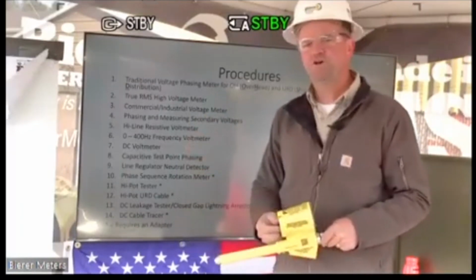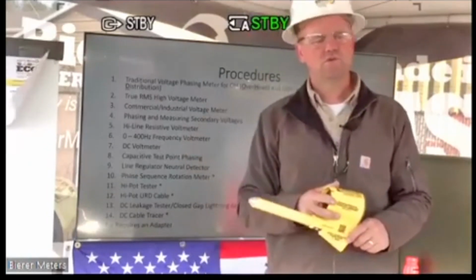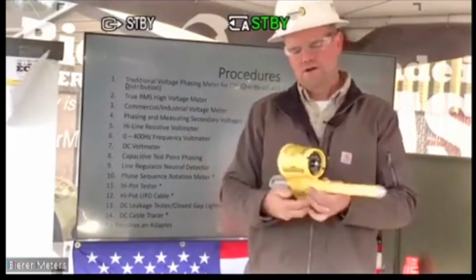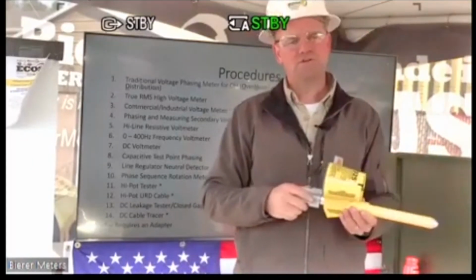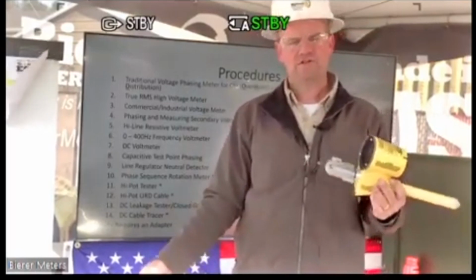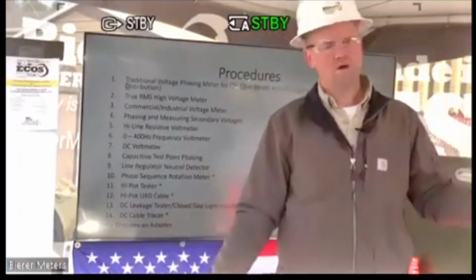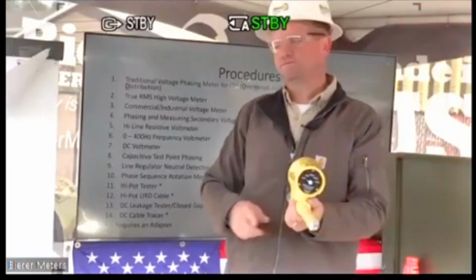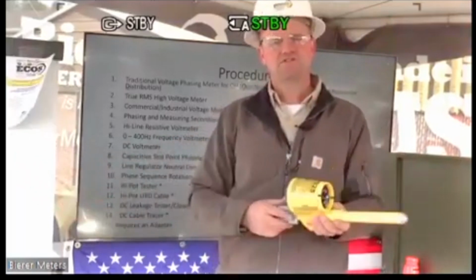A high line resistive voltmeter. We do have some utilities that request this tool to be used where they have the interconnect cable attached to it, and we have this set up here, and we'll demonstrate that in a few minutes. We have an interconnect cable attached to it with a ground clamp attached, and they just walk around with a 100-foot cable and they take readings. Okay, so that's a high line resistive voltmeter.